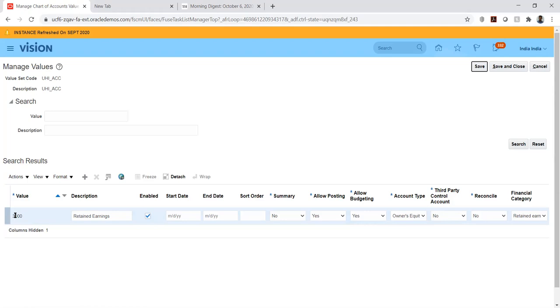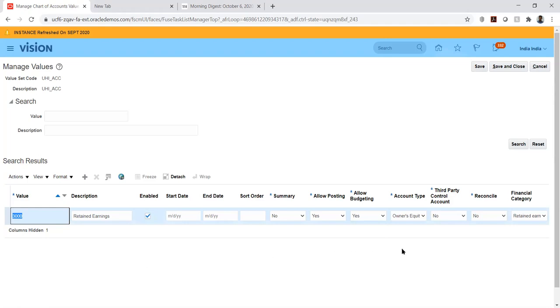So let's say you are the functional consultant and they give you this for you to add the values here. Do they give you everything, like the account type, allow budgeting, all those details, or do you have to assume, or do you have to ask them? No, actually, they will not give even the sequence. This will be created by us, and we will suggest it to the customer.